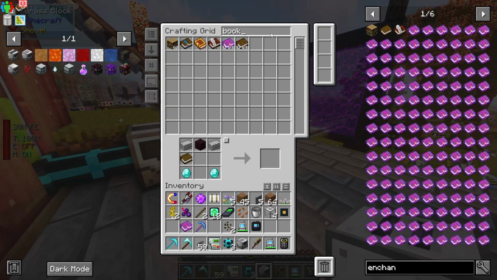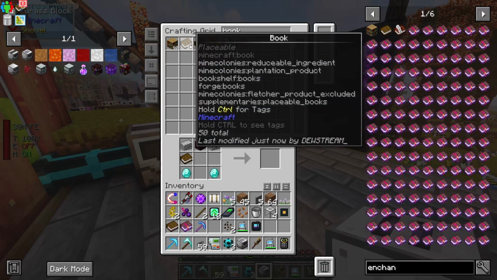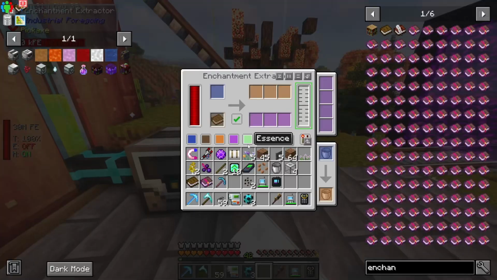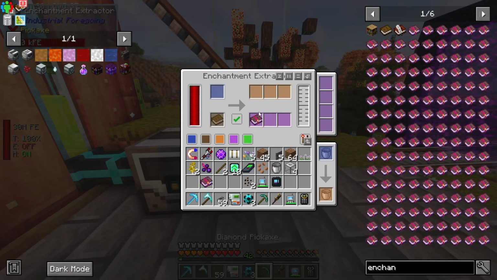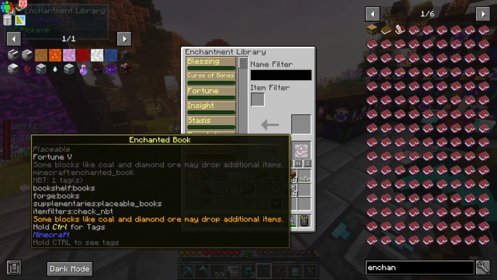I think I need a book as well. Let's see, can we get some books? Come on. Books. We'll slap this guy down. We'll give him power. Open him up. So, Fortune 3, let's at least get some of this back out of the system. I don't know what's happened. So we'll take that out. Sure, the Fortune 3, we'll chuck that back in the system. Let's grab a new Fortune 5 book out, okay?